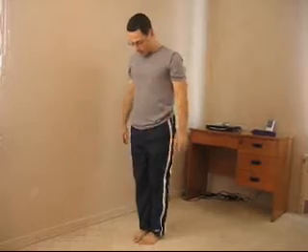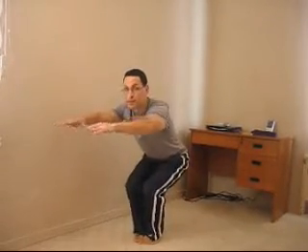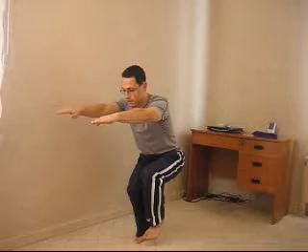Then, maybe after a week or two, I will be able to come down lower. But I am not going to be able to come back up from there, so I will use my other leg to come up. I am going to find that distance I can come down to but not come back up from, lift the leg, work the strength of one leg, and do that.